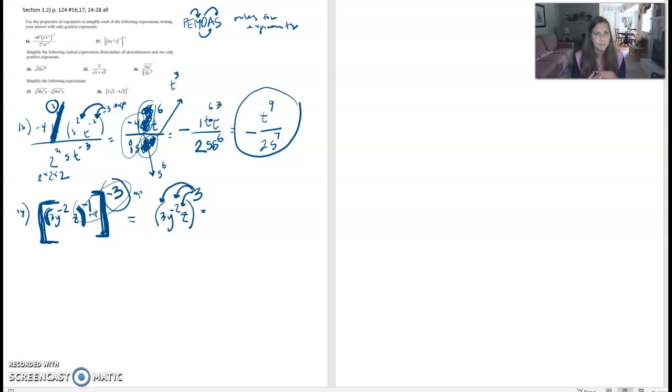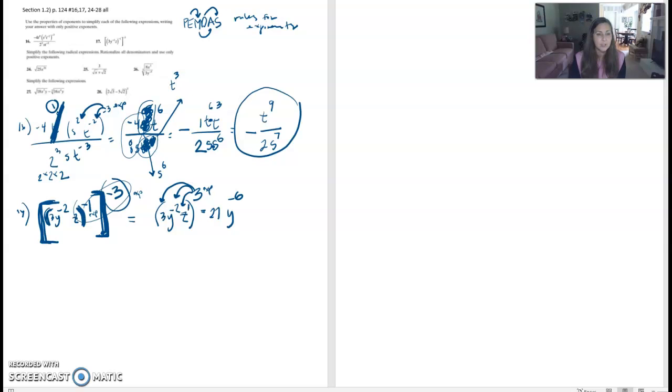It is not an exponent. So 3 times 3 times 3, that's what 3 cubed is. That would be 27. Here we're going to multiply because, again, this is an exponent, and if you go to the top, if you have an exponent, you're actually going to multiply. So negative 2 times 3 is negative 6.